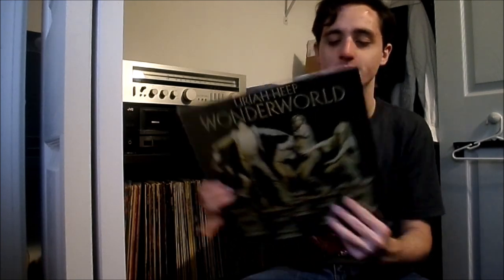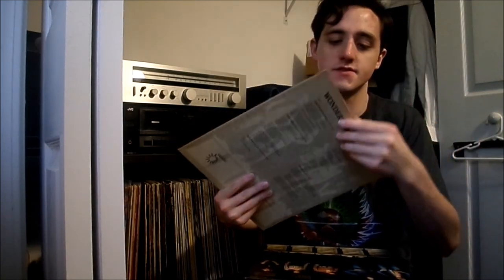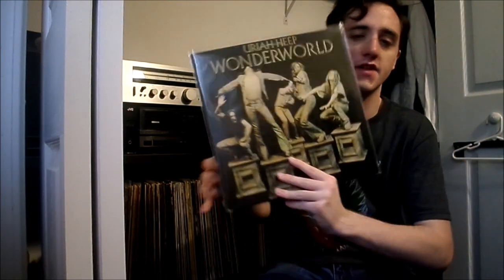From the same place I got 'Wonderworld' — it looks like just a normal copy but it's actually an original UK pressing on Bronze Records with the original inner sleeve. I got this for under ten dollars. To import this it would probably cost 30 or 40 bucks. I'm glad to have that in the collection now — I'll send my old copy to a friend. I'd like to find some more UK releases if I can.